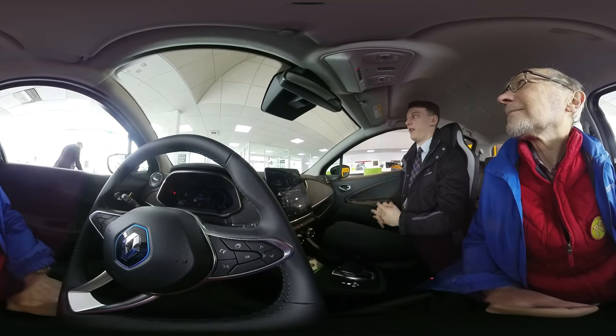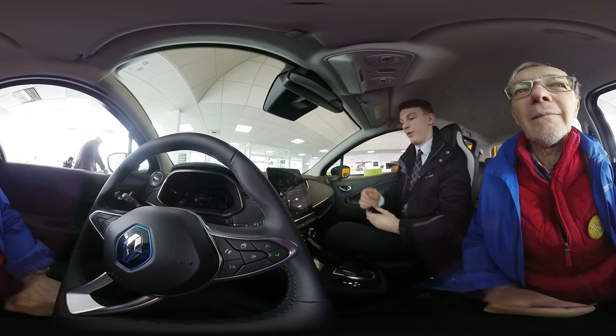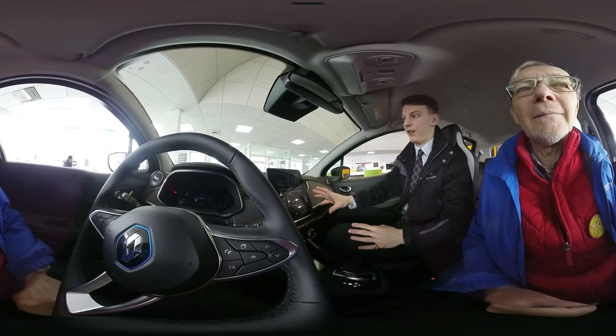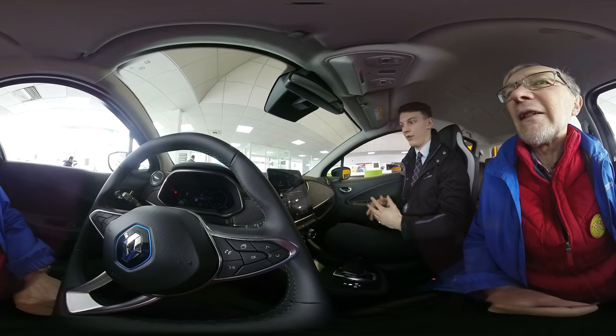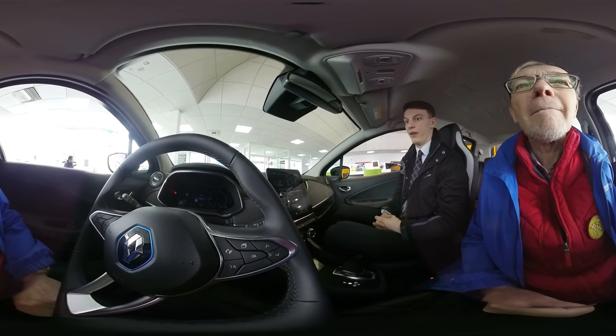Range is obviously a real fear for people, but there's the security of having it up on your dashboard, and the security of finding charging points so close by and all the rest of it. There is that sort of comfort in knowing you won't run out.